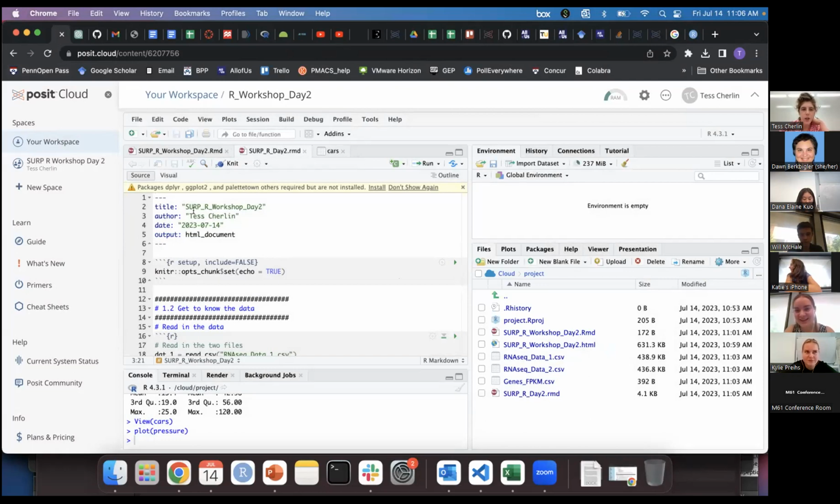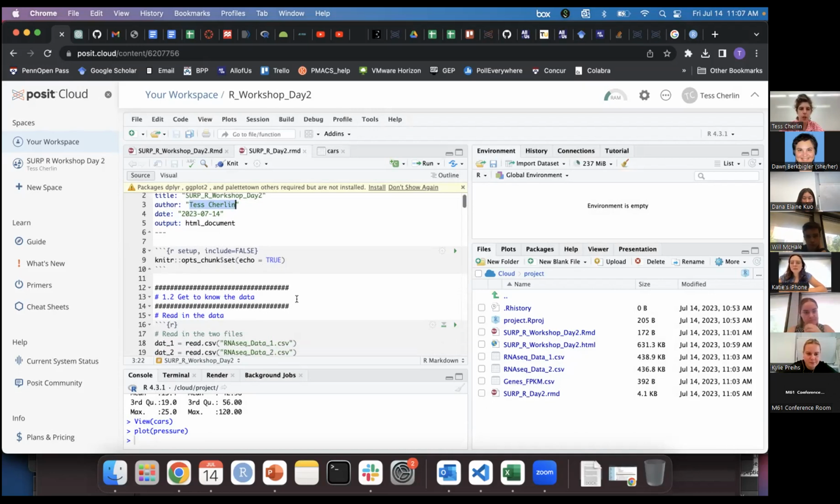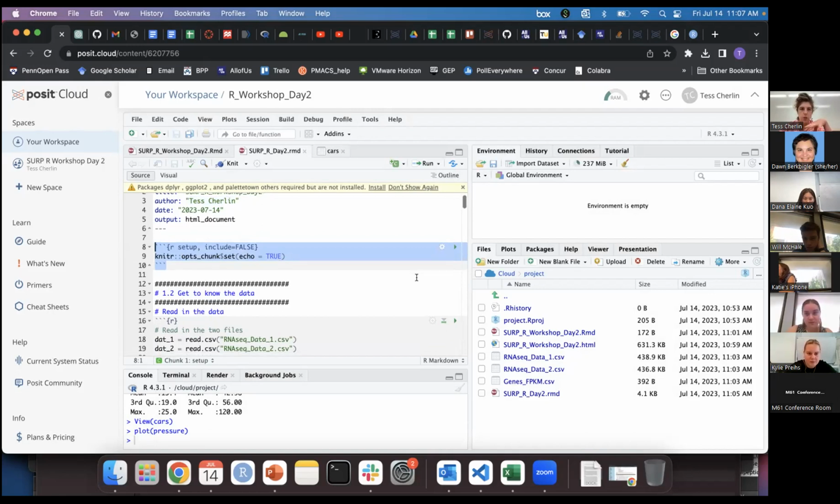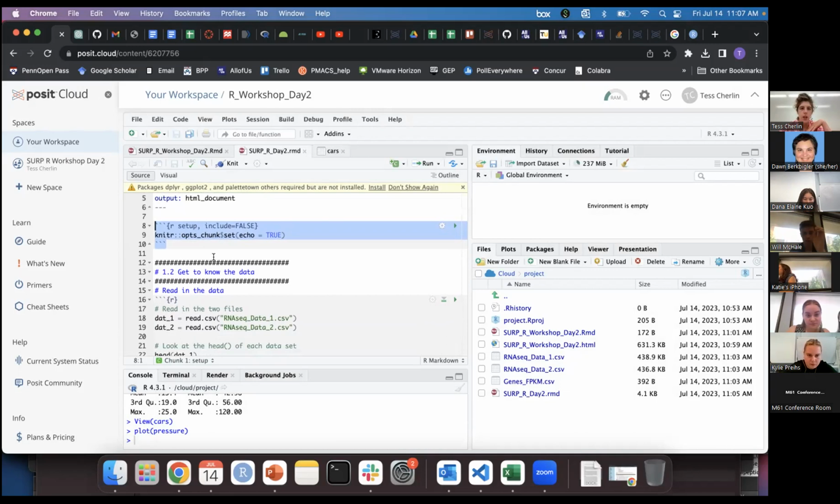Okay, so if you open this R Markdown, you'll see the author. So change it to your author name, because this is yours. And then you'll see that the first chunk is the same chunk I had before, which is for when you're knitting, you don't want to print the knitting information. So that's what this is saying. It's just saying to keep that part silent.